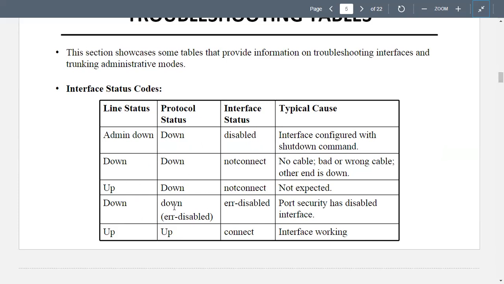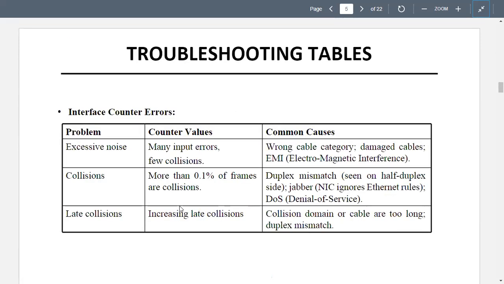but these other statuses, you're probably not going to see in this lab. We don't use port security. You won't have to deal with port security in this lab. This is not expected for switches. This is more of a router problem. And then you're not going to have a physical cabling problem like this. So admin down, if you see that, that's the one you'll need to resolve. If you see up, that's correct.